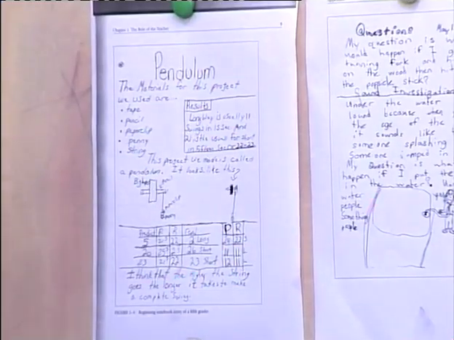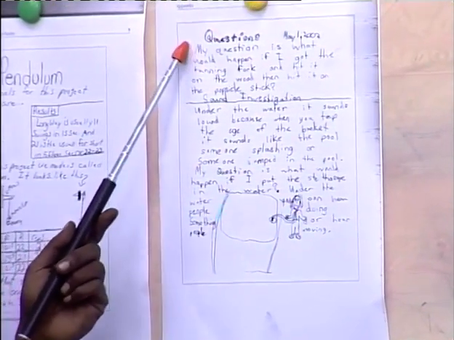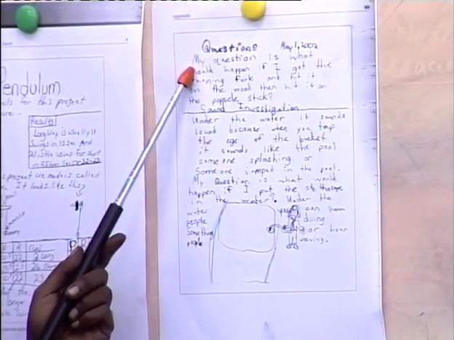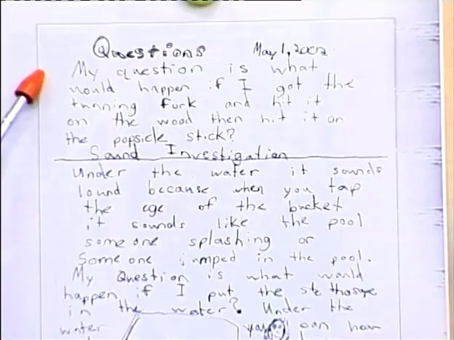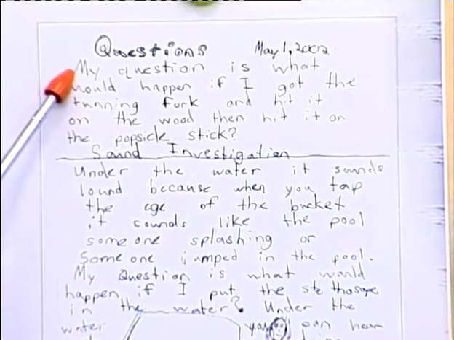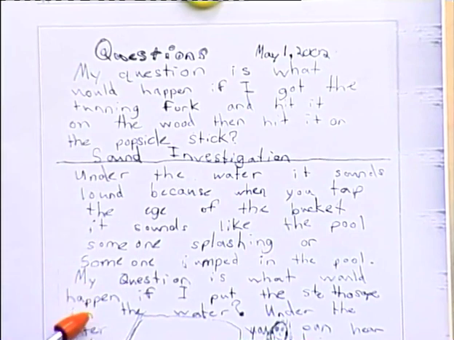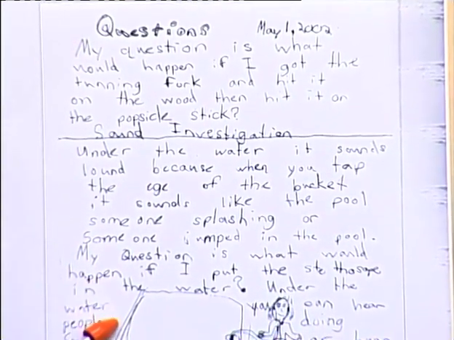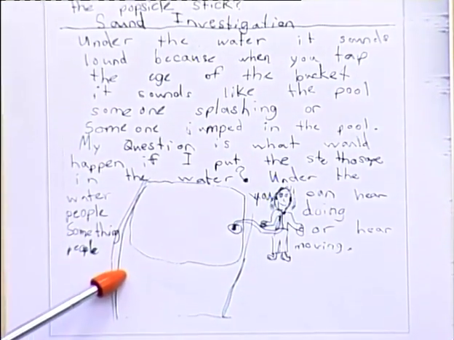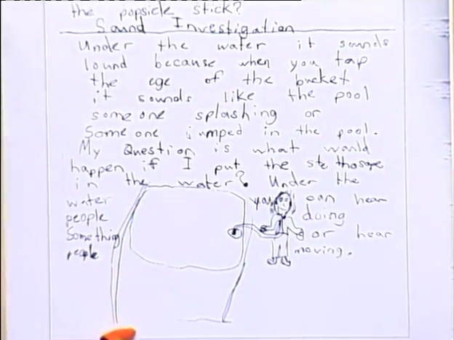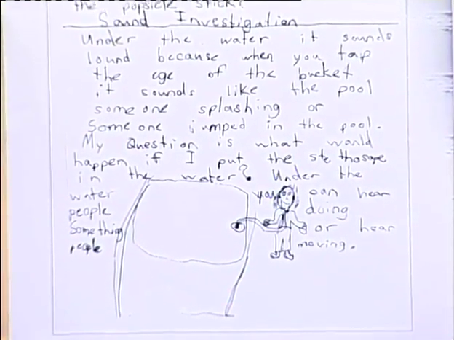Now, across on the other side, here, this is an example of a science report written by grade 4 students. Okay, so this is of a grade 4 student. And the student has written this and also has a diagram towards the bottom here. So you are going to be doing a similar type of report for this lesson. See if you can beat a grade 4 and a grade 5 report.